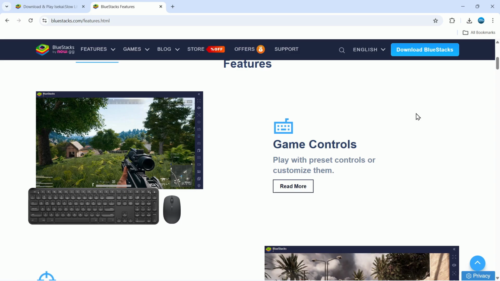Now, if like myself, you don't like using touchscreens to play games, of course, playing on a PC or Mac is going to give you the opportunity to use your keyboard and mouse. Now, with Bluestacks, the controls are already preset good to go, but of course you can customize them for your own personal preferences if you want to. Also, there is gamepad support for a ton of games on there as well, so you can even use a gamepad, leading to just a much better and immersive gaming experience.